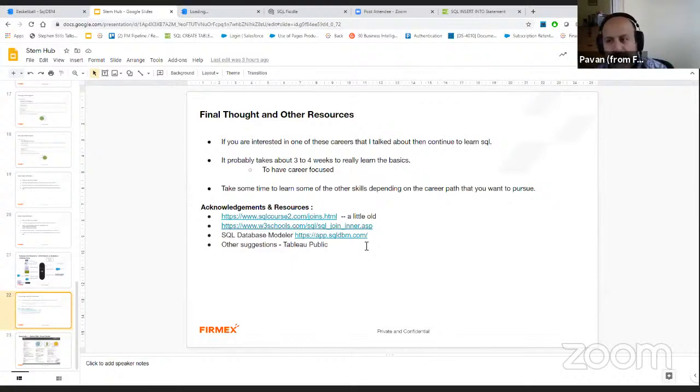That's all they do, with Power BI or Tableau, and they're consultants. They go to different companies and maybe have shorter gigs, but they're able to provide their expertise, and they know that tool really well. So that's always an option too. But I think you could probably learn the fundamentals of SQL in about 3 to 4 weeks.